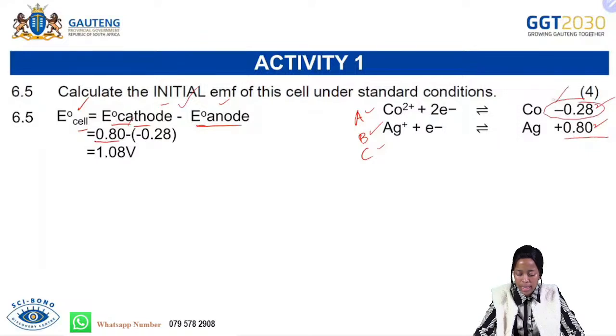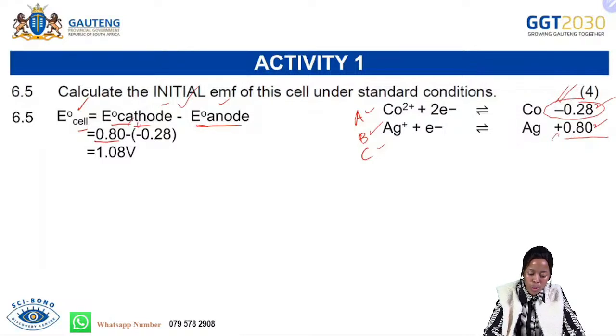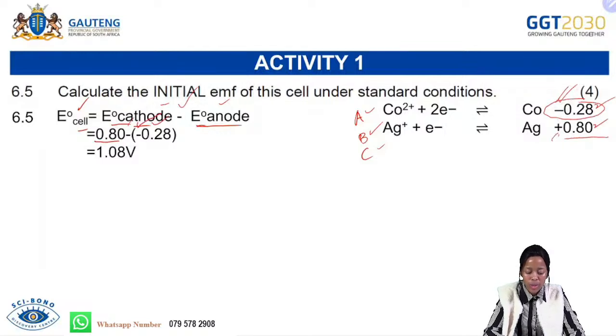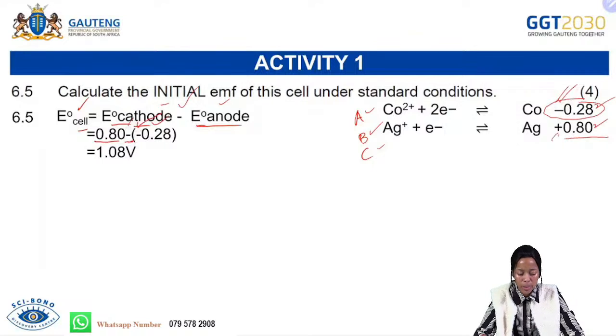If the anode has a negative value, or even if it was the cathode having a positive or a negative value, then you rewrite it exactly as it is. You are not going to remove the negative value. You rewrite the value as it is. So from there, it will be E cathode plus, because negative and negative will give you a positive.